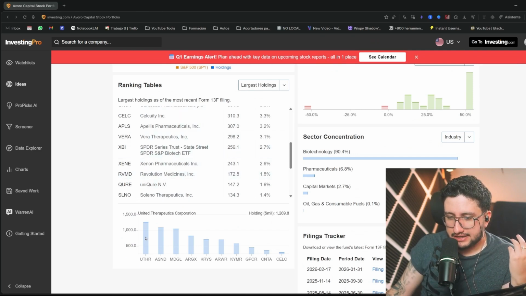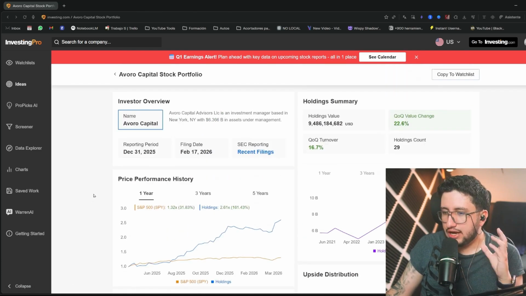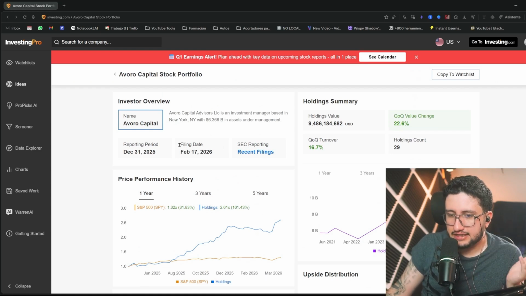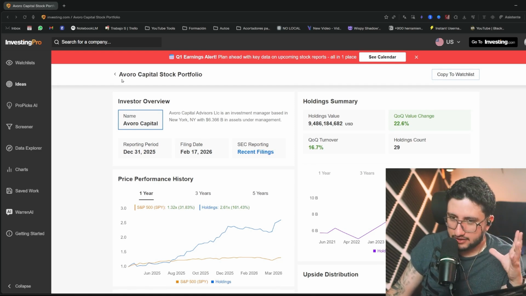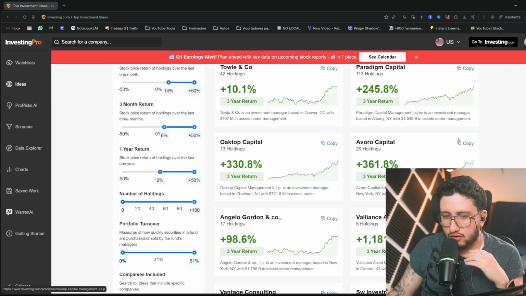For example, look, this is the one that's gone up the most, UTHR, out of the whole portfolio here. But, well, from what I just saw, this is very focused on pharmaceuticals. If that's something you're interested in, then obviously this strategy will work for you and make sense. If not, then clearly it won't. But we can look for others on this same website and see if it's worth using different ones.